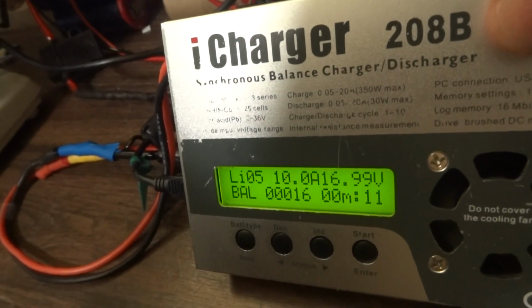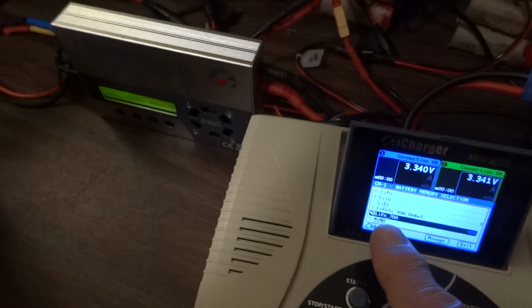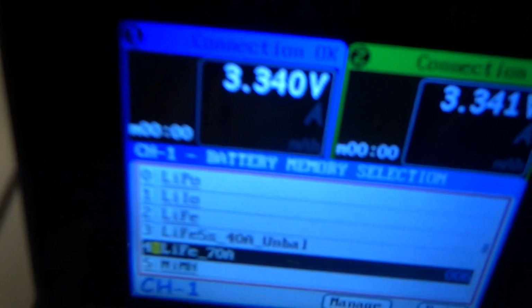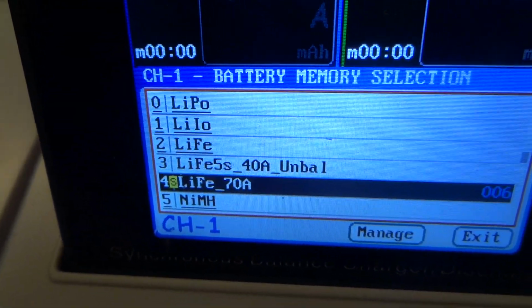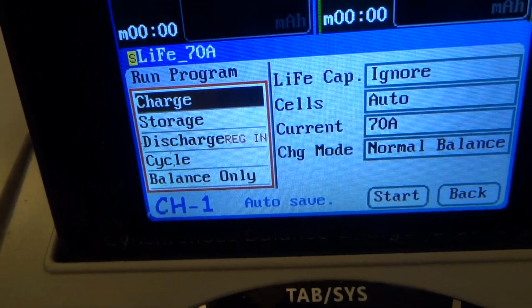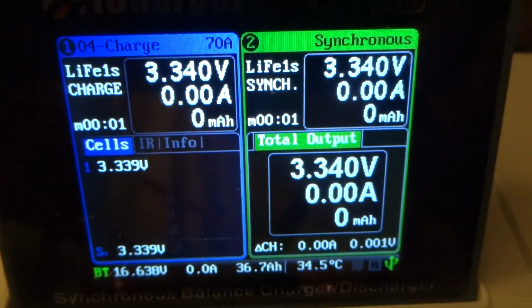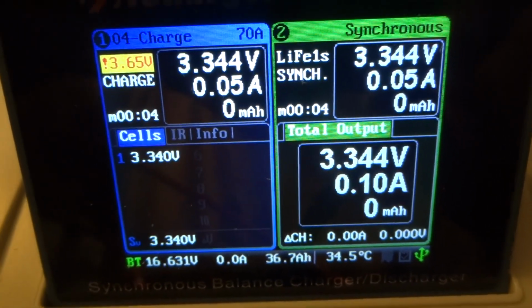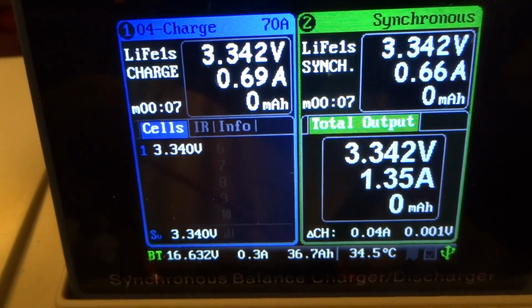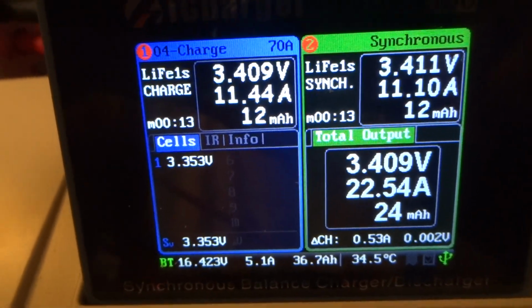Then I have set up on this one previously a synchronous mode program. So I start this one, and you see here it's got this little yellow thing that indicates it's a synchronous mode, and it's a 70 amp program. So I'm going to select that one, select charge, and hit yes. You see now that it's starting to ramp up, 1.3, 1.2 amps. If you're patient a little bit, you'll see this thing go.